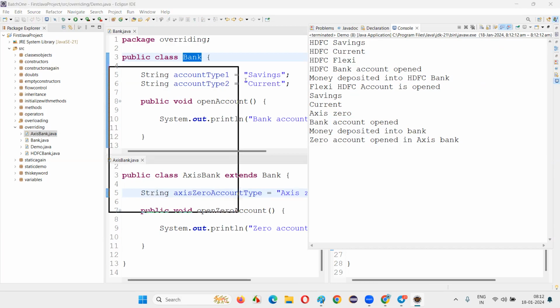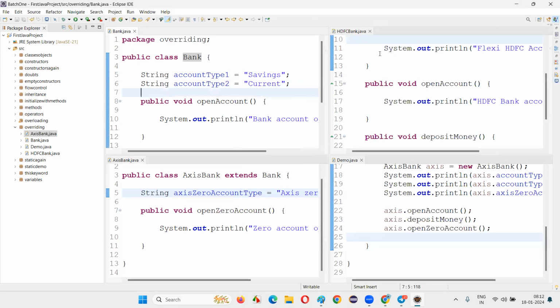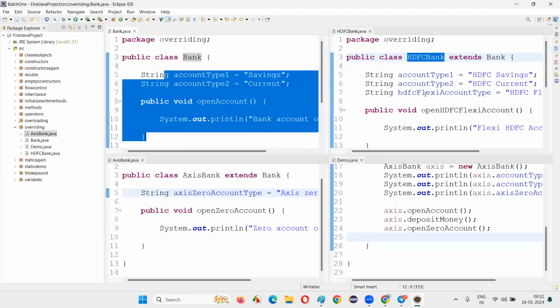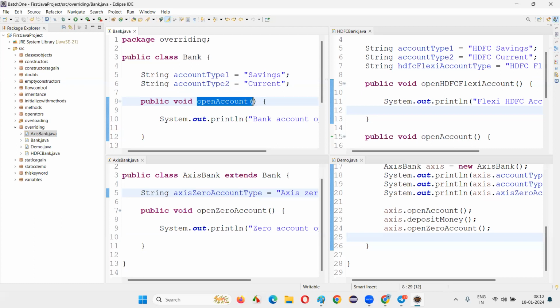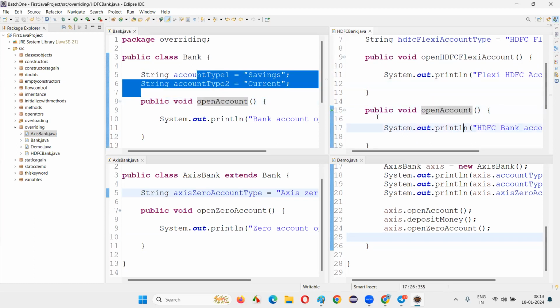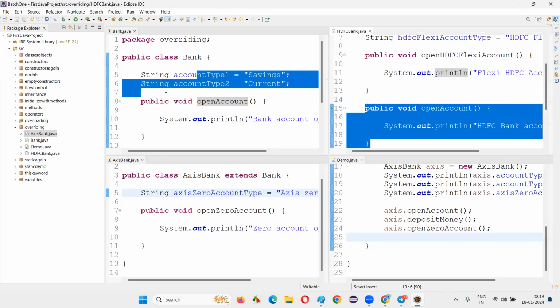Now is it clear? Only some child classes may want some customization. In those cases, some child classes may have the freedom to override the things that are inherited from the parent. Inherited things will be overridden by the child class properties. If you create the variable and methods with the same name, like open account, then the one in the child class with the same name as in the parent class will override the parent class's.